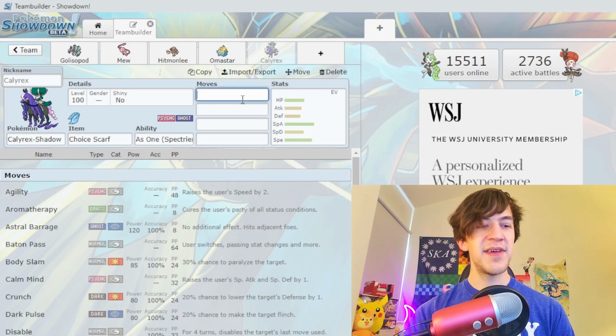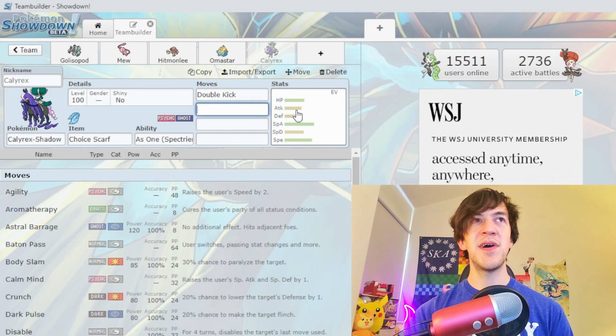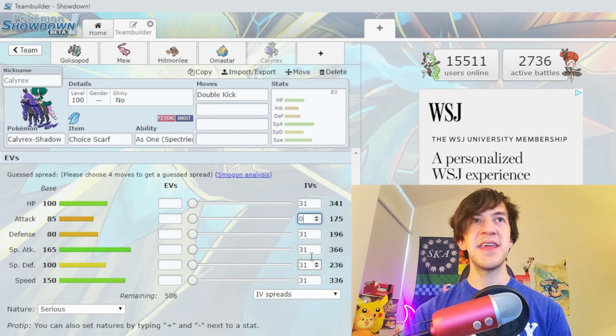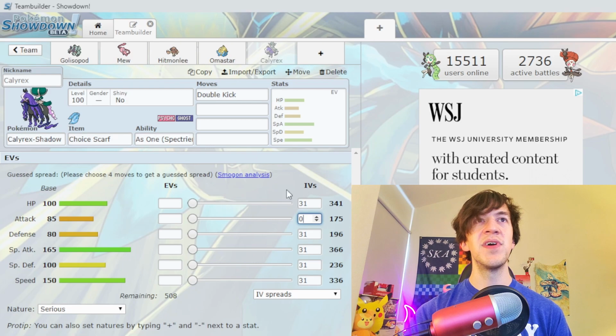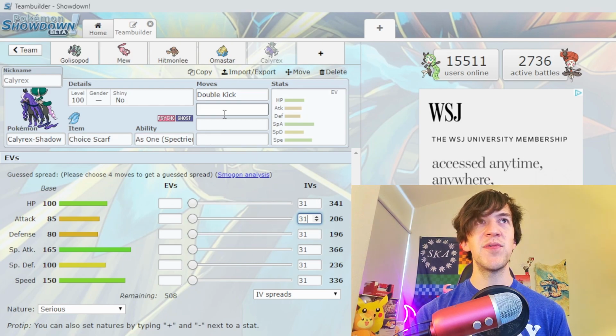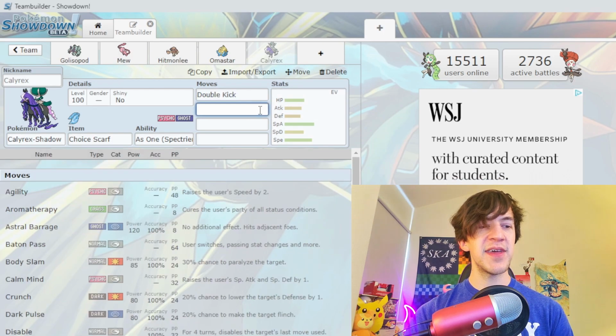And we're going to run Double Kick, which is a fighting move that won't do a lot. Ideally, you would like a 0 IV stat, but it doesn't really matter. I mean, obviously, this is not something we can really control. It's okay if you have higher, even if you had 31 IVs for attack, it won't really do too much damage here to Amistar.